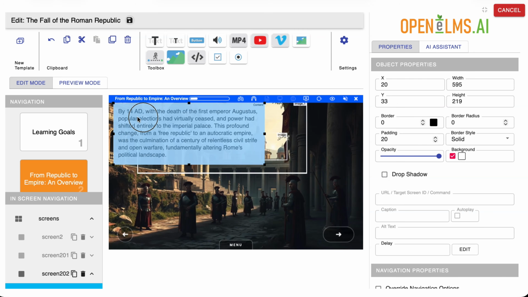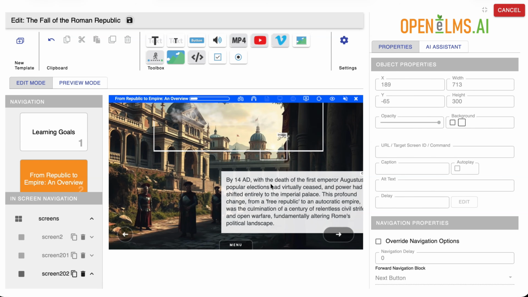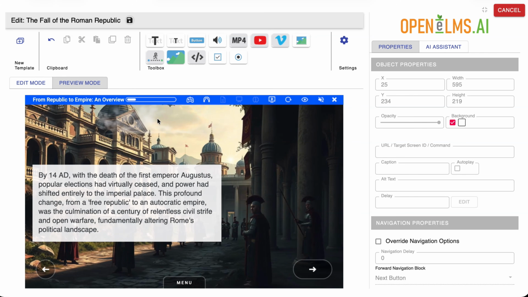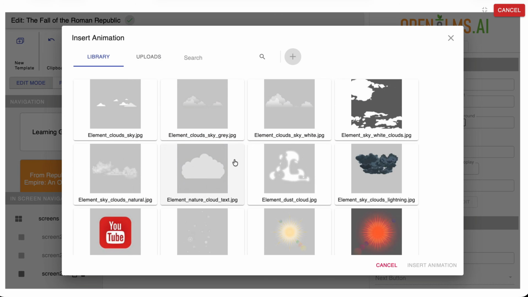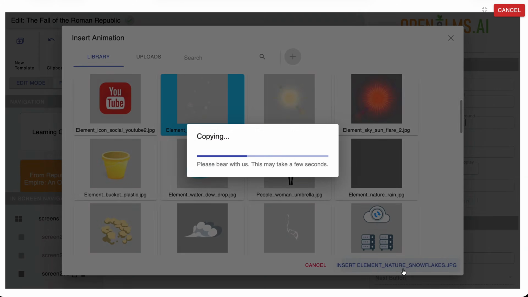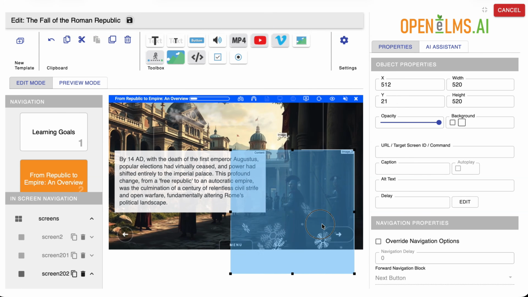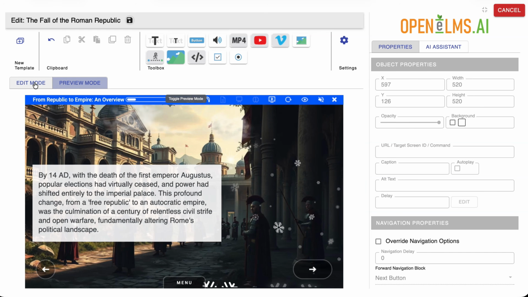And, you know, like I said, we just move that out the way. If we want the clouds to be a bit more visible, we just put those up there. And then when we're a learner going into the system, we've got some animations making things come a bit more to life. You know, we can do whatever we want here. We've got, if we want, you know, snowfall. Don't know why snowfall in Rome, but, you know, it's not particularly emblematic of the Roman Empire, but you get the point. You know, we've got multiple ways to make the learning just look a bit more engaging for our learners.